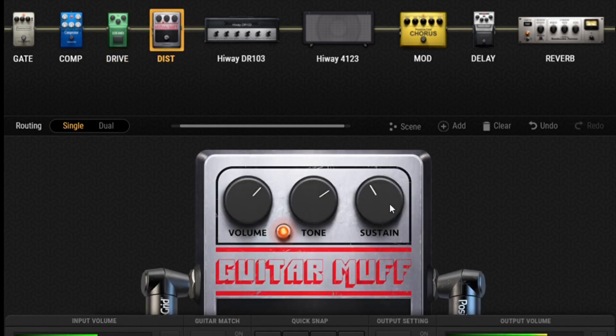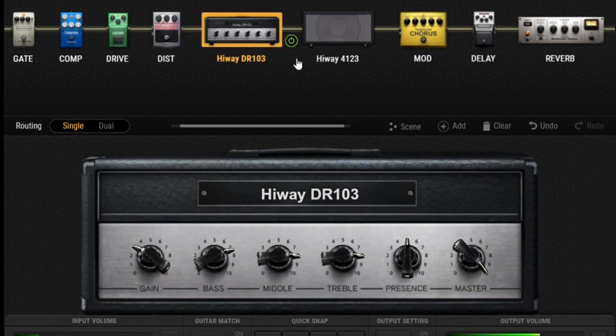Into the Big Muff — and here's where I was making a bit of a mistake. I usually have the gain way up at seven or eight, and it was just way too much. So I dialed it back to about 10:30 to 11 o'clock. I've got my volume on about one and my tone at about one to two o'clock, and it really started coming together once I dialed back some of the gain.